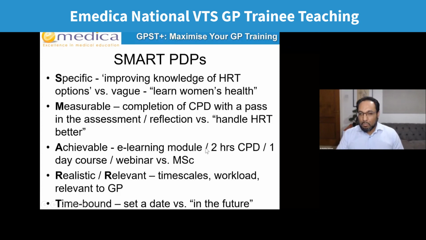Whereas what's not achievable is for you to say, to learn this during GP training, while I'm also going to prepare for membership, I'm going to do an MSc. That's not achievable, is it? It's not realistic for you to do that during training. And then are they realistic and relevant? So think about your timescales, your workload, and what's relevant to you developing as a GP.